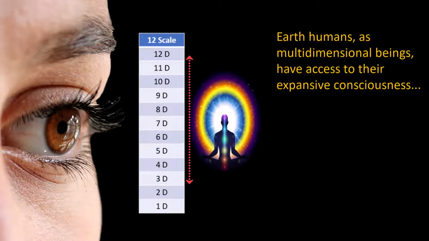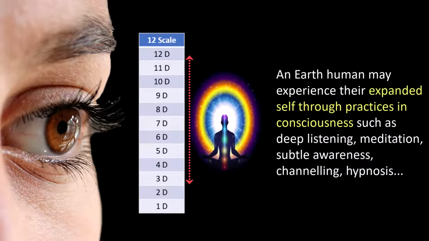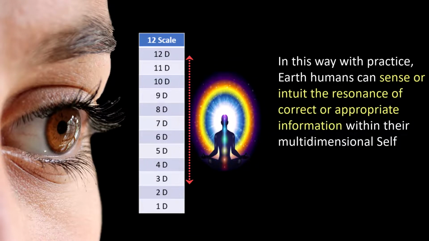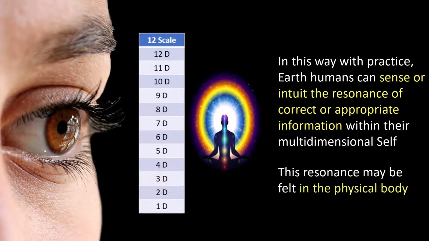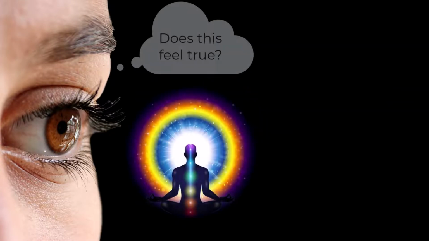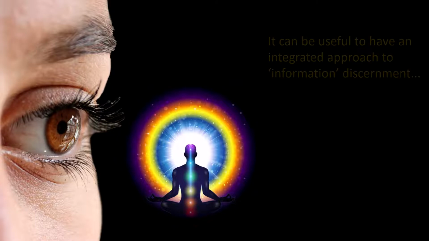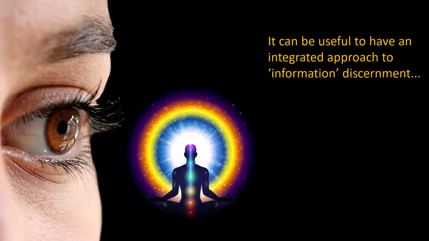Earth humans, as multidimensional beings, have access to their expansive consciousness. An Earth human may experience their expanded self through practices in consciousness such as deep listening, meditation, subtle awareness, channeling, hypnosis. In this way, with practice, Earth humans can sense or intuit the resonance of correct or appropriate information within their multidimensional self. This resonance may be felt within the physical body. Does this feel true?